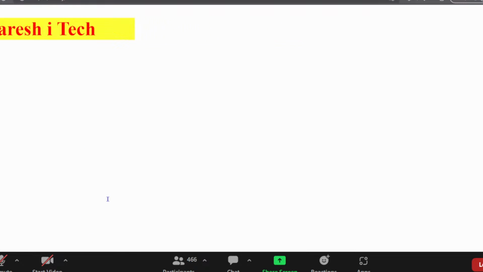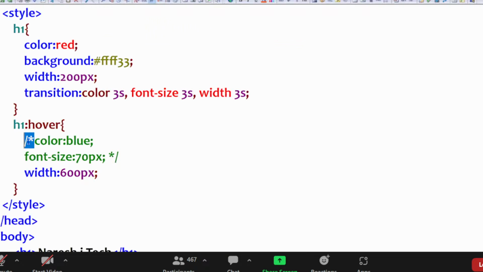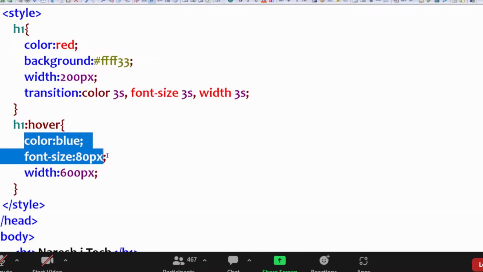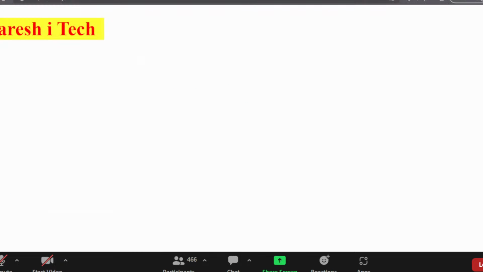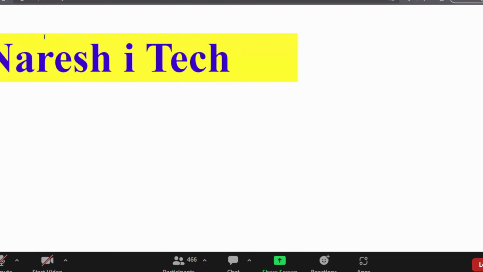Width is also increasing. Now apply all at a time. One by one we tested, sir. Now we are applying all at a time. Change the color of the text, change the size of the text, and at the same time increase the width. But now the data does not come in multiple lines, only a single line is available.